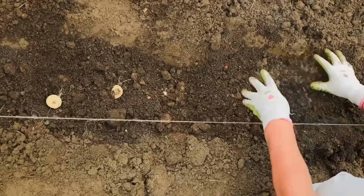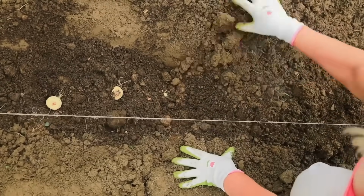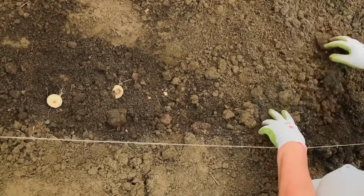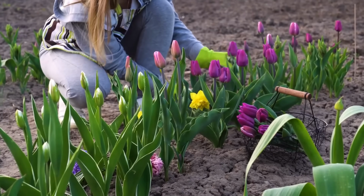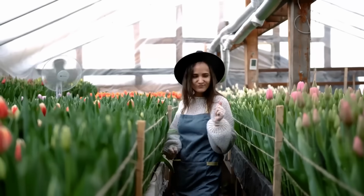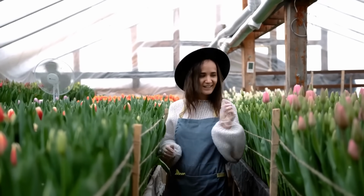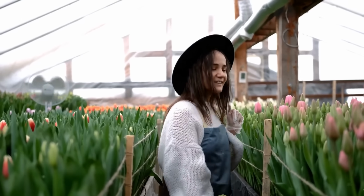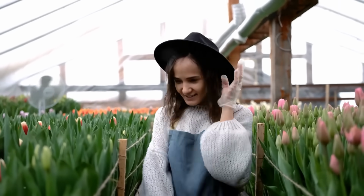This involves a combination of proper watering techniques and the right feeding regimen to ensure your tulips grow strong and vibrant. While tulips are relatively low-maintenance plants, proper watering and feeding will reward you with larger blooms and healthier plants. The key is to understand the specific needs of tulips throughout their growth cycle and to provide consistent care.